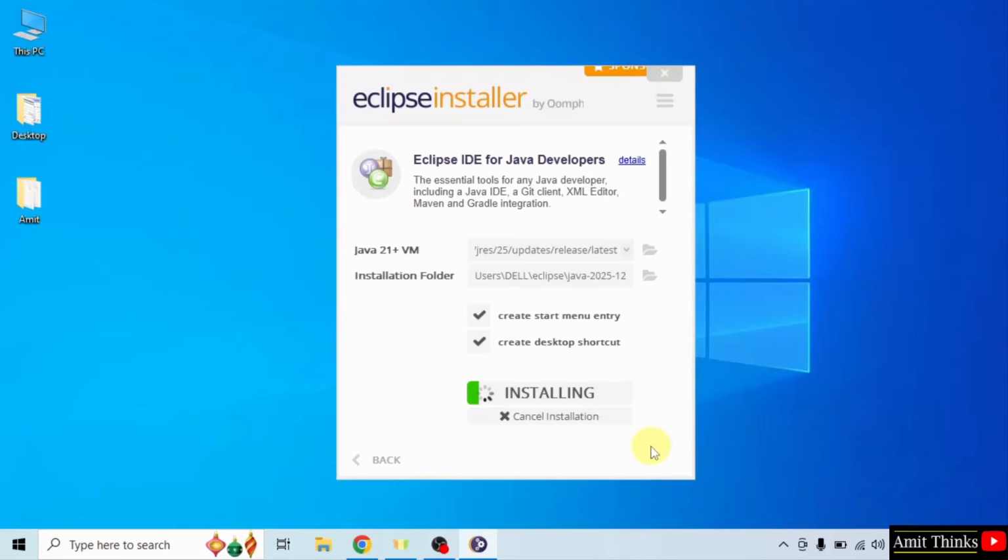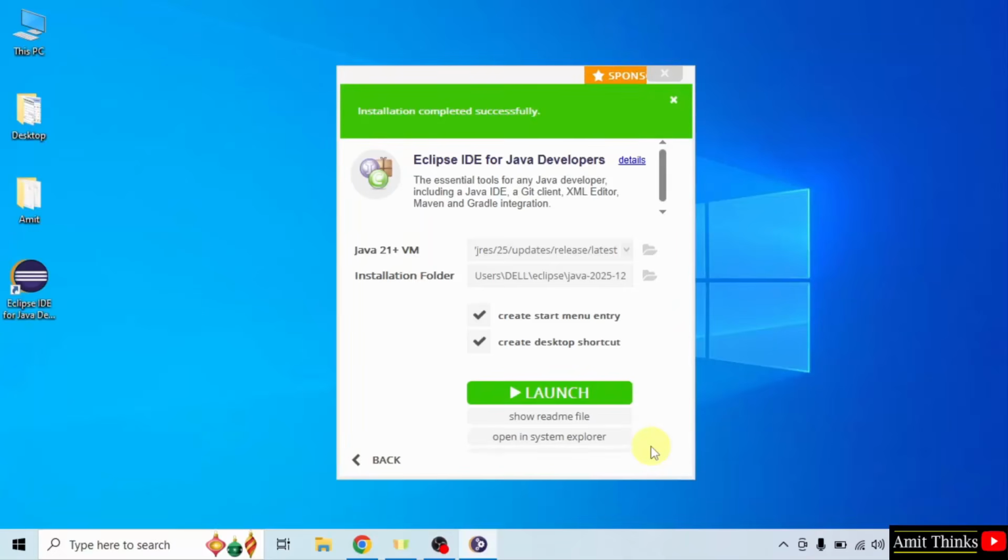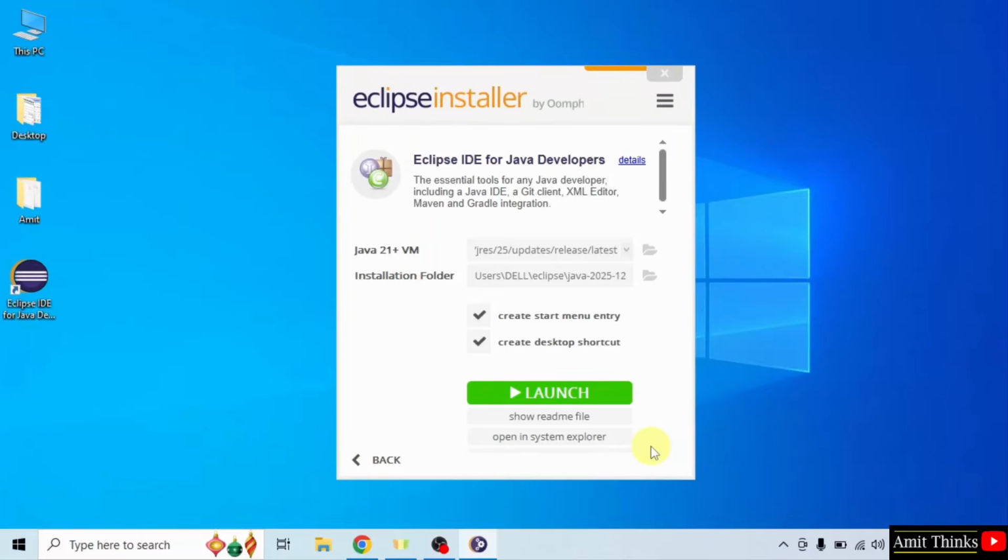Let's wait. We have installed Eclipse. It created a desktop shortcut also.